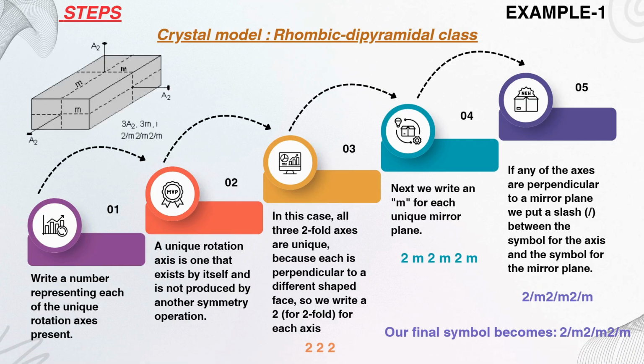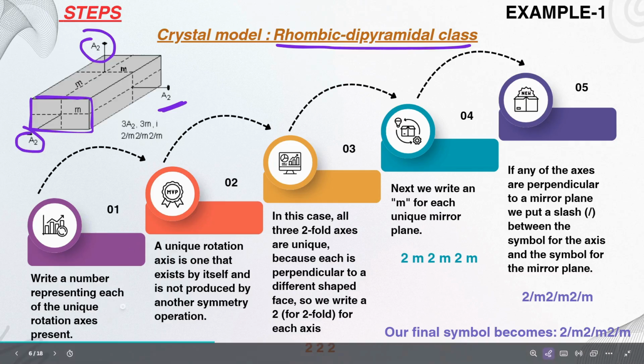So here we are going to see a few examples. First we go with this rhombic dipyramidal class. Here you can see this particular crystal morphology. From that you can see it is basically from the orthorhombic system, and you can see a set of faces. This is one set of faces, and we have another set of faces at the B axis and similarly for the C axis. So when we rotate along these principal axes, like the A axis, B axis or C axis, we get twofold symmetry.